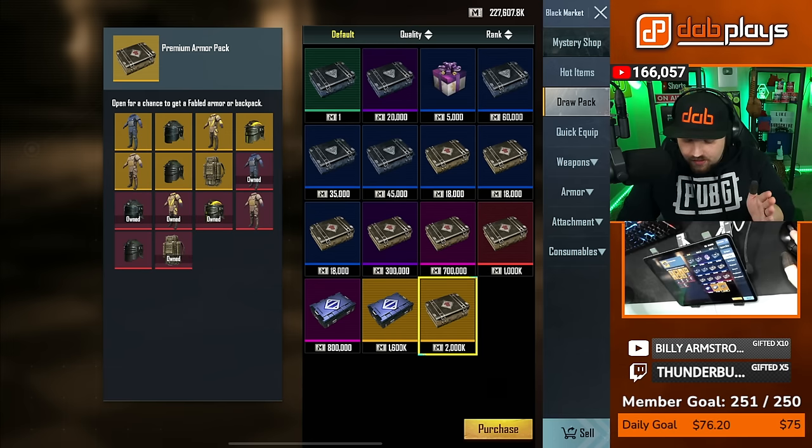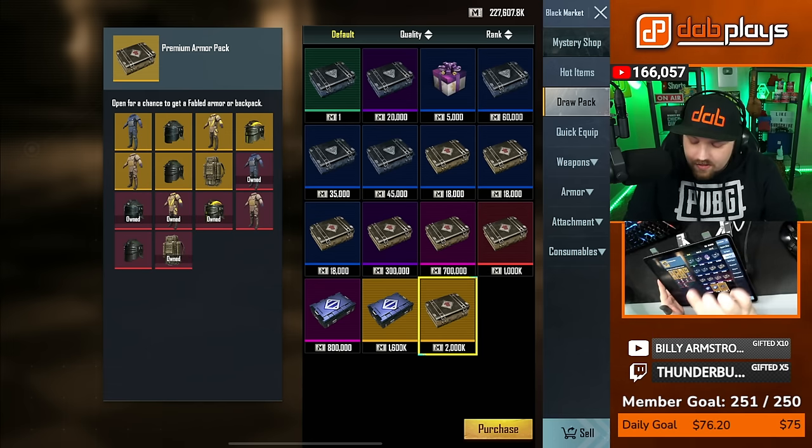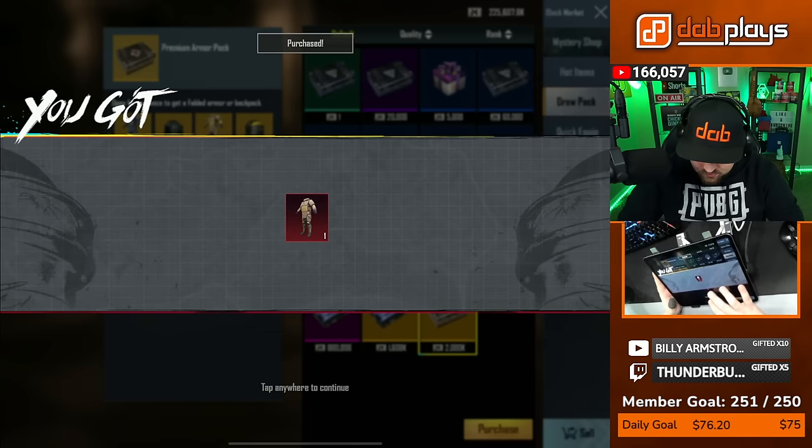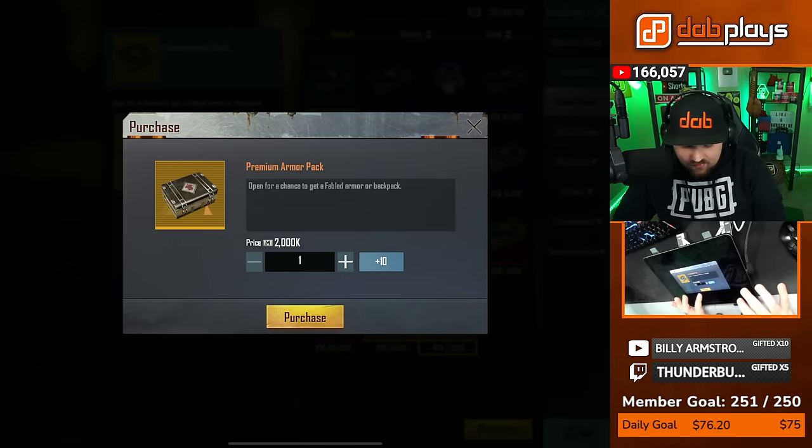I just did the math, and when we get down to 101 million Metro cash left, that's how I know I opened 65 of these, so we can keep track of it that way. Whew. Okay, we have a whole set now. None of it's fabled yet.